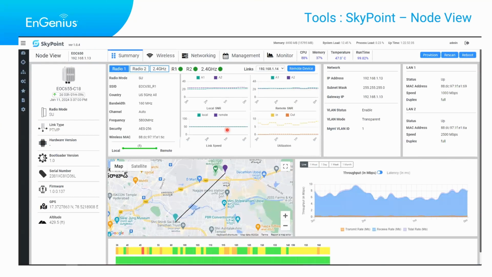So our R&D team have been working hard so that they can produce this information for everyone. You would see the hardware information, memory, throughput, temperature, how long the AP has been running. You can see the software version. You can see them on the map, which again is automatic because of GPS. You can see the jitter, latency, and so on. So there's really a lot of data that you can grab from this software.